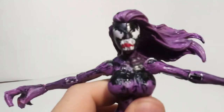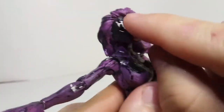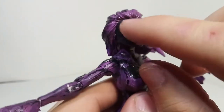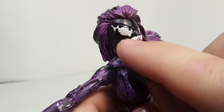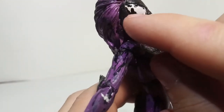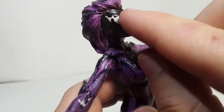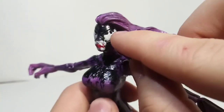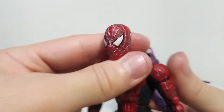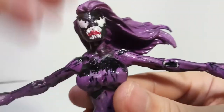The other thing I sculpted on was these teeth. I was gonna sculpt eyes but I honestly have such a hard time sculpting eyes like this. So I basically just took the eyes, which were originally white, and painted them a different shade of white. Then I took some Sharpie paint markers and did little designs on the eyes — you know how their eyes don't look completely normal like Spider-Man's eyes — it looks like the symbiote is crawling under the whites of their eyes.